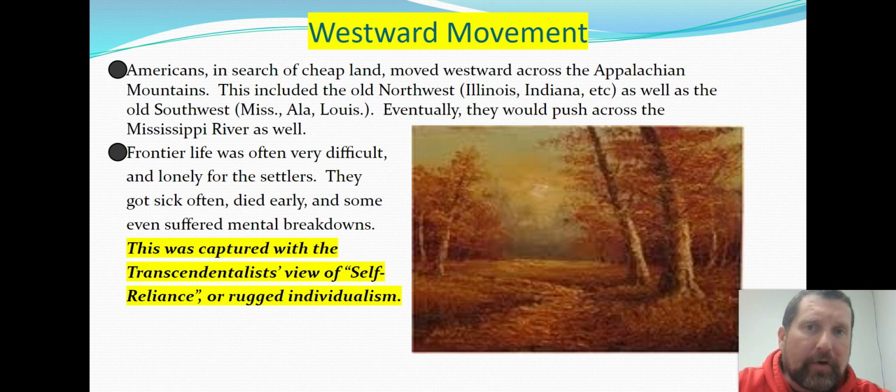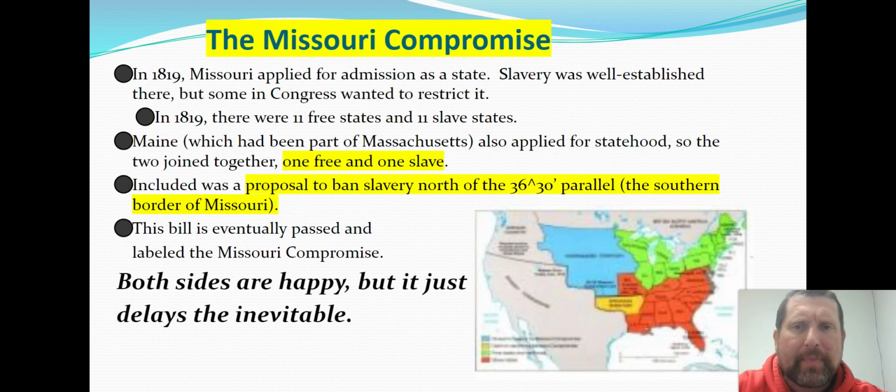It's a very difficult life out on the frontier, as it were. And Americans proved certainly to be tough, rugged individualists. And this brings about the American ethos, if you will, or this notion, this ideal of self reliance, of rugged individualism, that is still really kind of in the American spirit today.